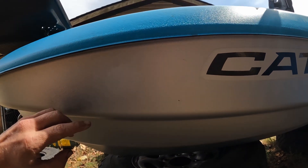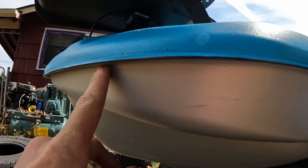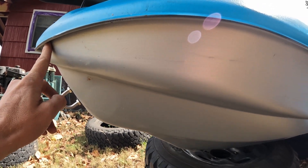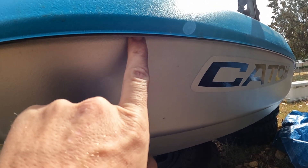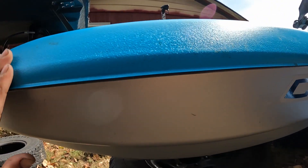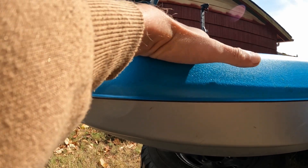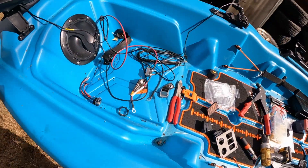I'd really like to not drill holes in my hull for obvious reasons, but it won't be as clean if I don't. By drilling holes in the hull — there's a pretty big lip around the edge of the boat and underneath there's a pretty big gap. I was going to stuff the light wires down behind that. I hadn't decided if I wanted to drill the hole towards the point of the bow and fill it with silicone, or drill the hole back here where there's less likelihood of water coming in. Or I could put it up on this surface and just lay the wires over the top, which would look kind of bad.